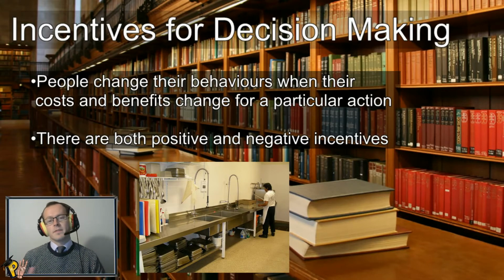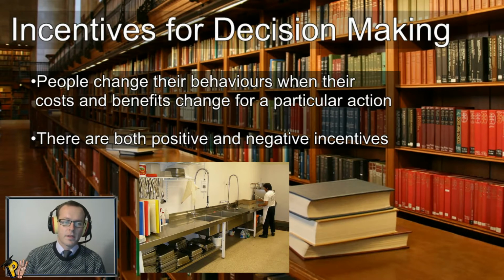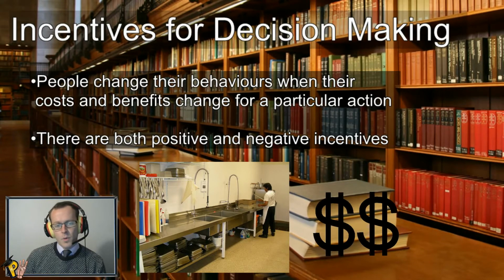Now, there are more types of incentives. There's positive incentives, like getting paid more to make you do something. And there's also negative incentives. An example of a negative incentive would be perhaps a speeding fine. If you're driving along, if you speed and you get caught, you'll get fined, so you're less likely to speed. Negative incentives generally discourage behaviors, whereas positive incentives encourage them. So that extra money, that extra moolah.